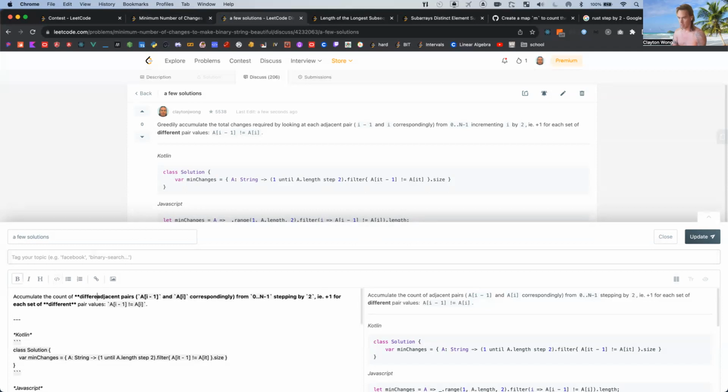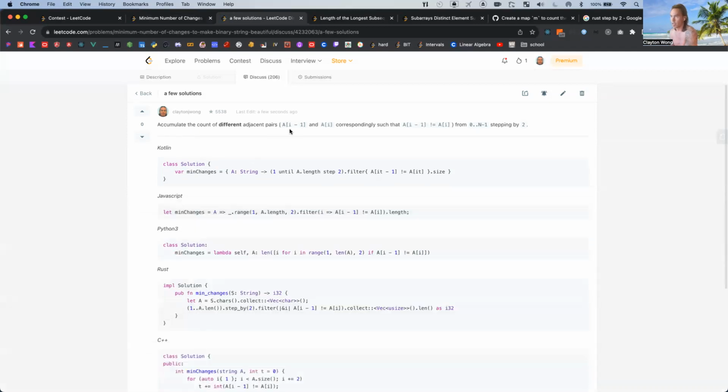Different. Which says that a sub i minus 1 does not equal a sub i. Make this a little bit more concise, right? Something like that.